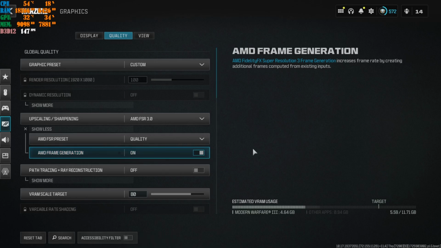Now, I leave mine on and my game runs perfectly fine. I don't feel the stuttering at all. I really don't. And this is my own opinion, okay? Everyone has their own opinion. Everyone's going to have their own opinion when it comes to their specific rig that they are running.